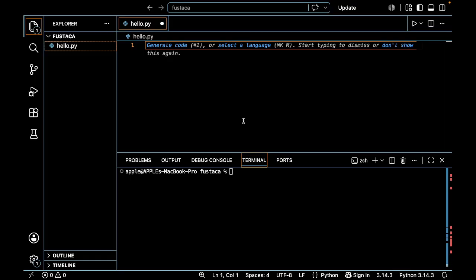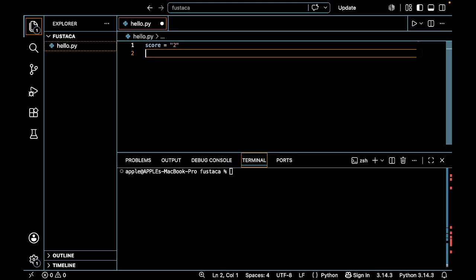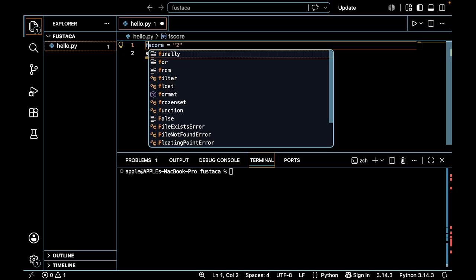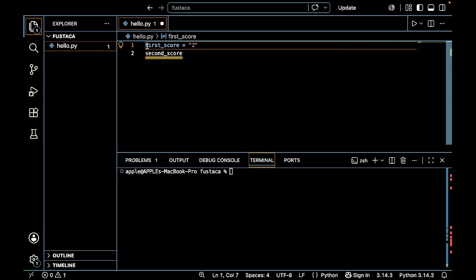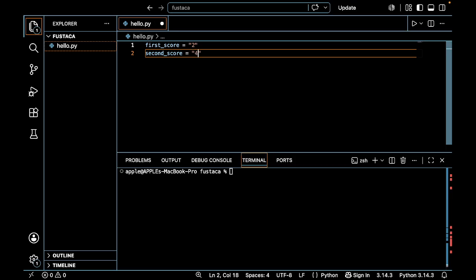So let's say something like score equals "2". All right. And then let's say second score, so let's make this one the first score, and the second score is equals to "4".